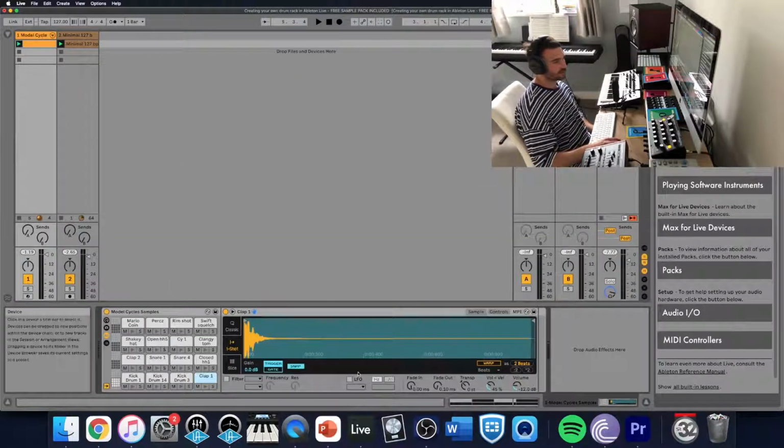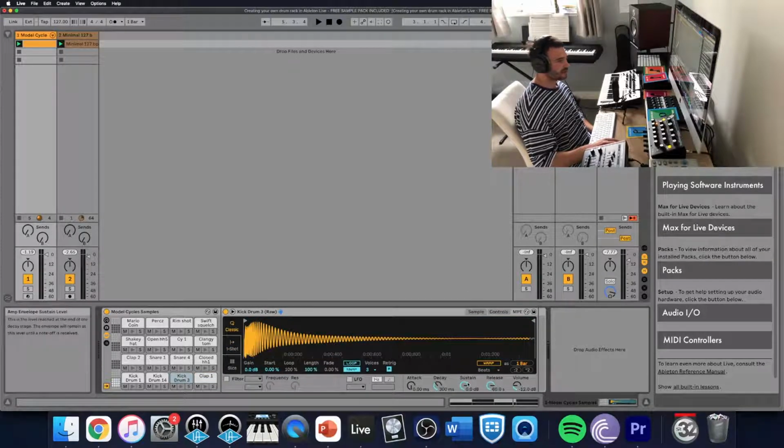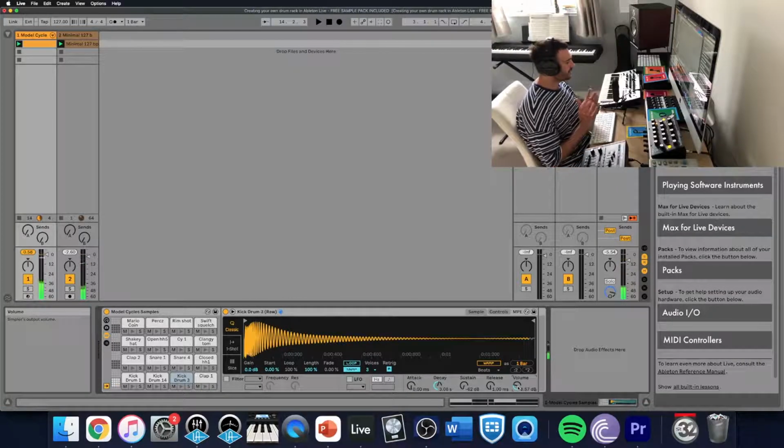So the next thing you want to do is come into the kick drum sample, and if you bring this release down and the sustain, and then bring the decay back up, that's better. You can hear how it's shorter.